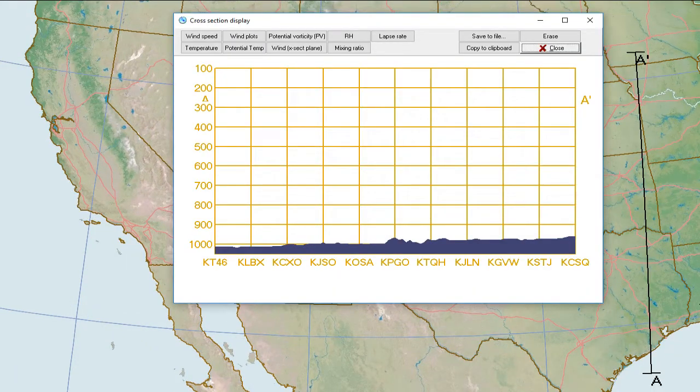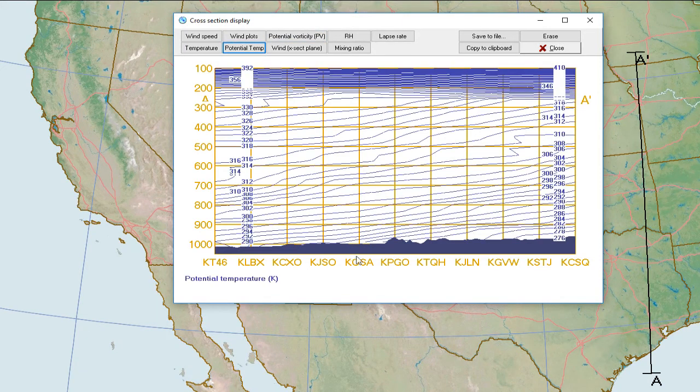One thing we could do is a cross-section. This runs from about Houston up to Des Moines, and we've got it plotted here. See, there's Houston, then we get into Arkansas, Oklahoma, and then Missouri. So if we plot potential temperature here, you can see the cold air. These plots here are potential temperature, so this is the temperature that we would have if we moved the parcel down to pretty close to sea level.